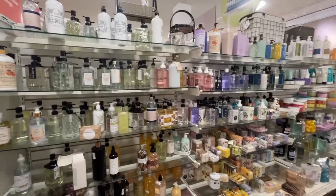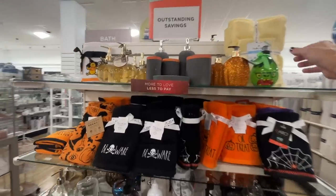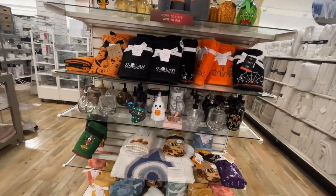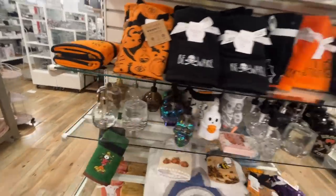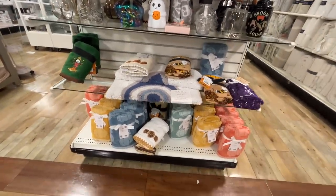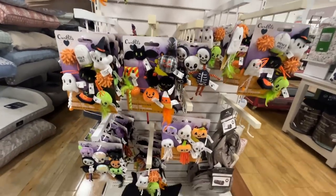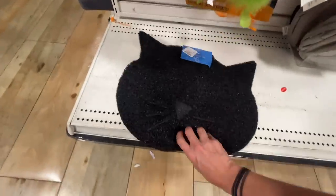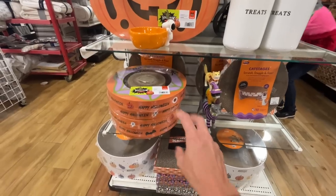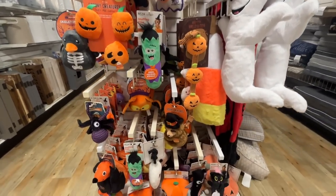The soap aisle is tucked away — I feel like I never come down here, but they do have pumpkin spice and chai spice. They have caramel pie hand soap. This is their bath section set up for Halloween — oh my heavens, this one says Hocus Pocus. Lip balms — I can dig it. They have a bunch of hand soap dispensers and then towels with pumpkins. And then our little pet friends — they have a bunch of pet toys. Over here, pets dressed up. I don't have pets — oh, a cat scratcher.